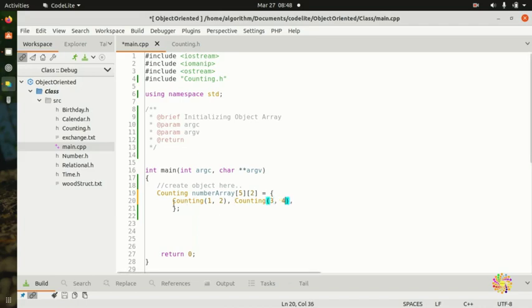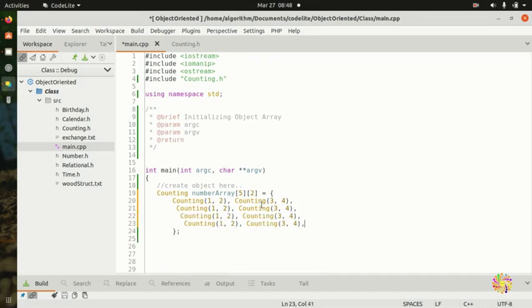This is array. If you don't know array, this is array. So we're gonna copy a few times: 3, 4, and we're gonna do 5, and it's gonna be 6, and it's gonna be 7, 8.